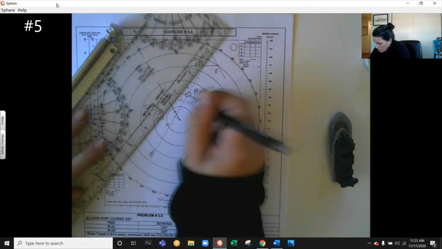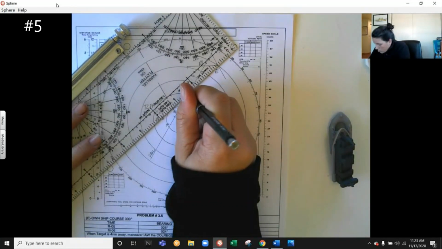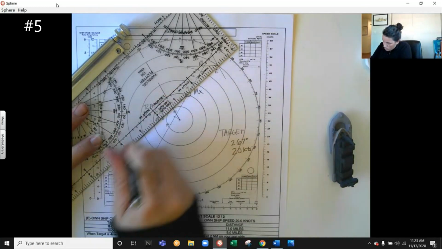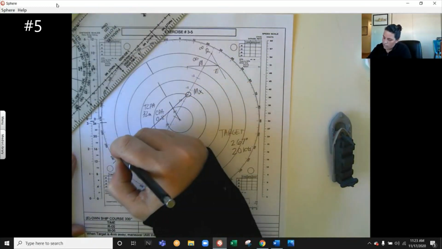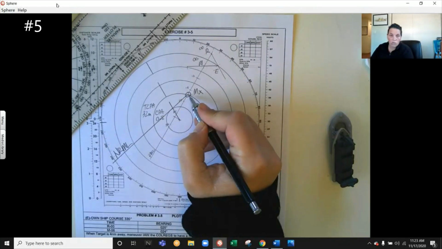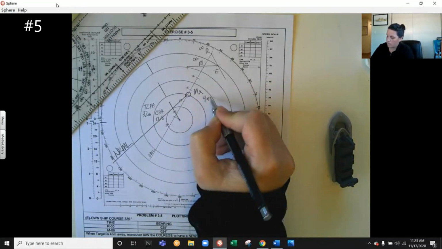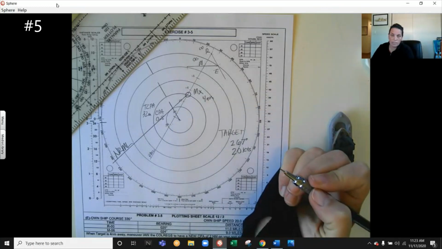So we have a new relative motion line. We changed course at 4 nautical miles away, and we maintained a 2-mile CPA.